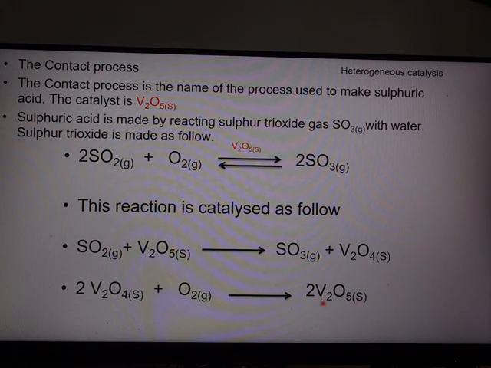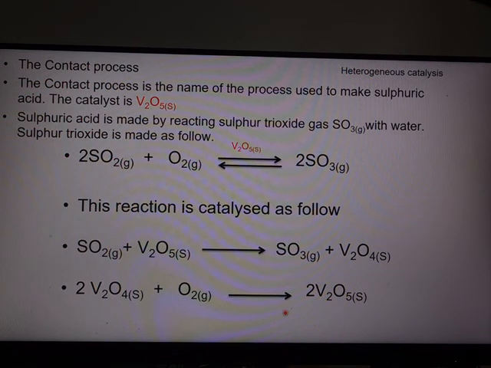That's why we say that vanadium 5 is a catalyst, because here it looks like it's being used up, but here it's regenerated. So overall, vanadium oxide is not used. So it is a catalyst. It affects the rate of reaction, but it's not a reactant. Have a look at this several times, and if you are still struggling, please ask me for a little bit of help. I'm always here.